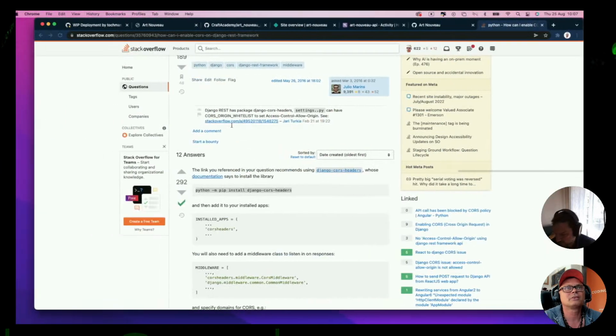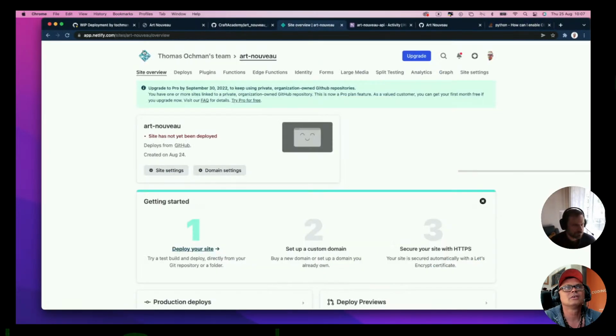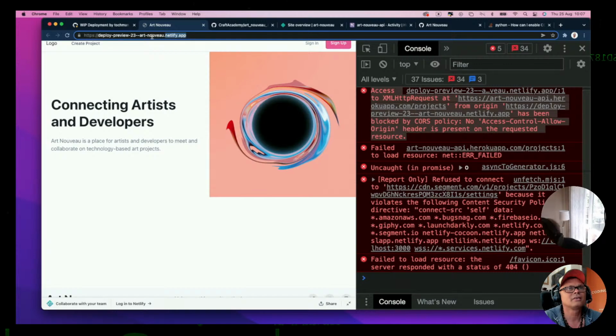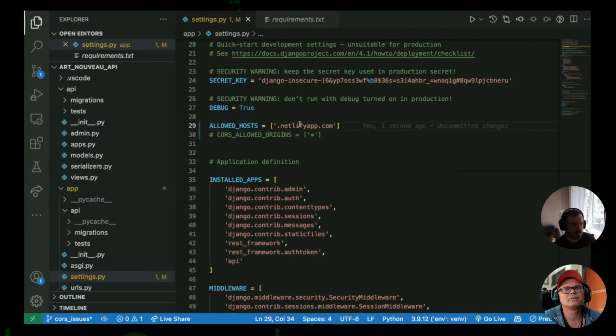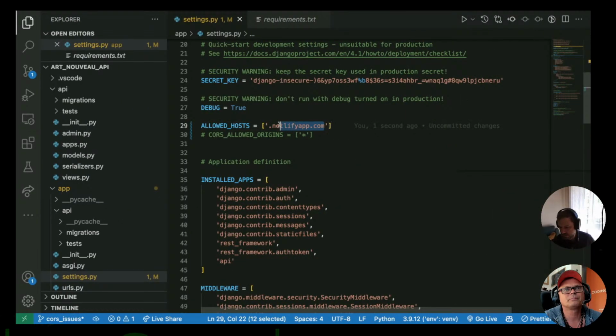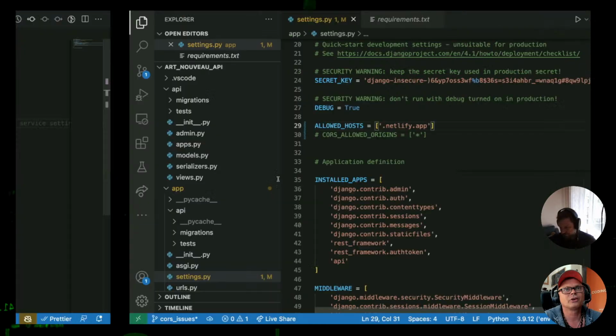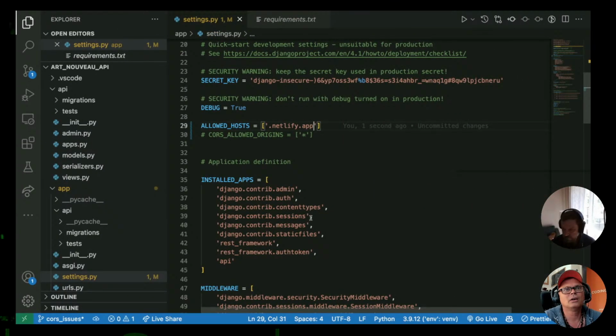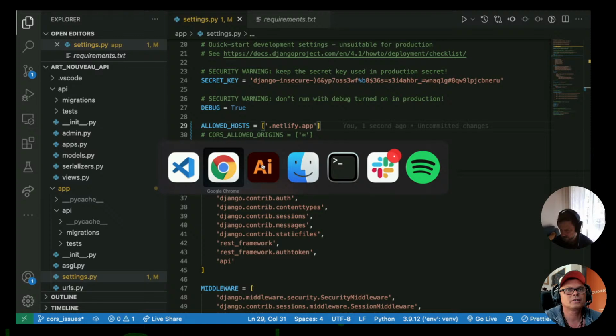Let me just see if that's the case. Where is the preview? Here it is. Netlify.app. Okay, sorry. All right. So, double check. Yeah. Okay. Yeah, sure, all right. And I removed the cors allowed origins, right? Yeah. Okie dokie, let's try it.